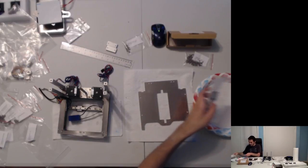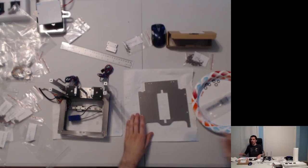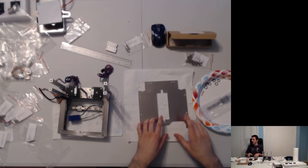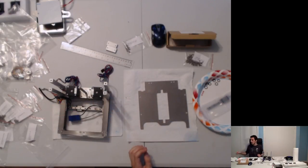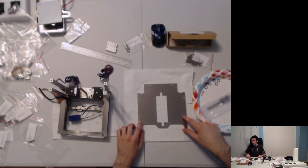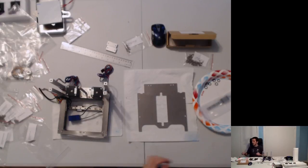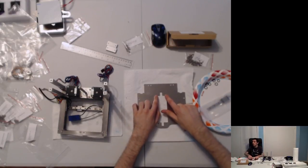I'll just set this aside. Cool. This is the Z plate. Later, we're going to be adding this onto here, inside here. This is it. Yeah. So, let's take a look. This sheet has countersinks. 1, 2, 3, 4, 5, 6, 7, 8. There are 8 countersinks. And there are apparently M3 threads cut into these two holes here.